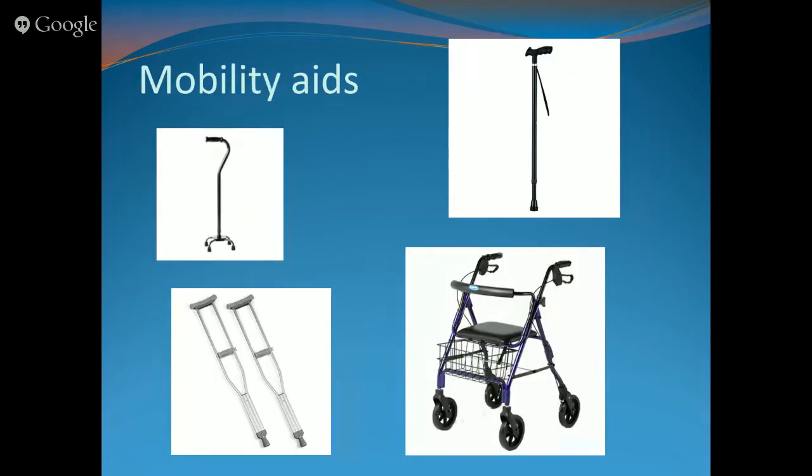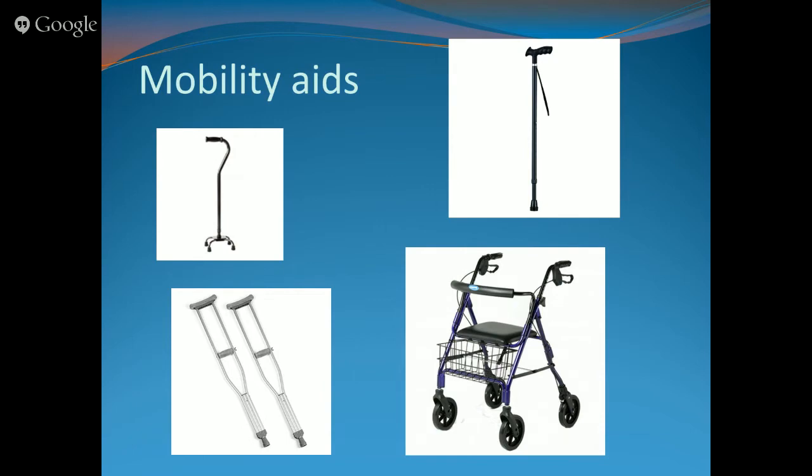Some of the other mobility aids which we frequently see include what's called a quad stick. So that's up on your top left-hand side. It's got a 4-prong base and it's a wider base of support than a standard single-point stick. I've also put in a picture of crutches. Whilst not commonly used for a long-term mobility aid, occasionally you do see people using those in the shops, particularly if they have a broken leg.